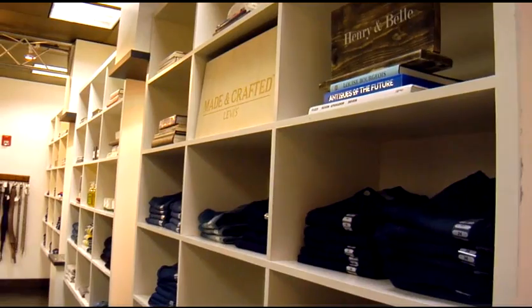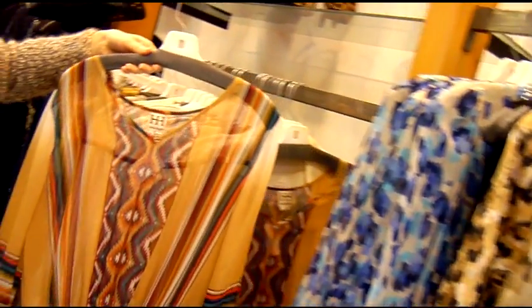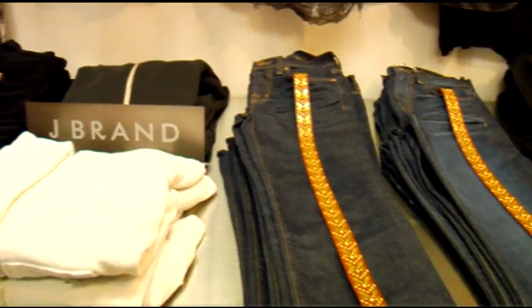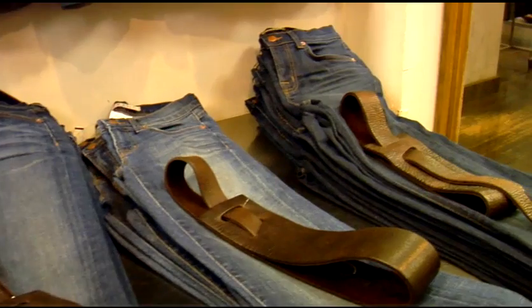Is it true that you can outfit three generations of women? Shockingly, it is true. We have tons of jeans and t-shirts for the younger generations, and suits for the 30s, 40s, 50s. Our denim selection is really unmatched in the greater Philadelphia region. We have all the brands that you would want — J Brand, Citizens of Humanity, AG, Gold Sign. We always have really classic styles, but we're also going to have the hot new jeans for the season.